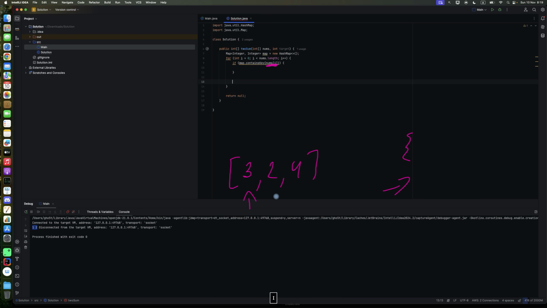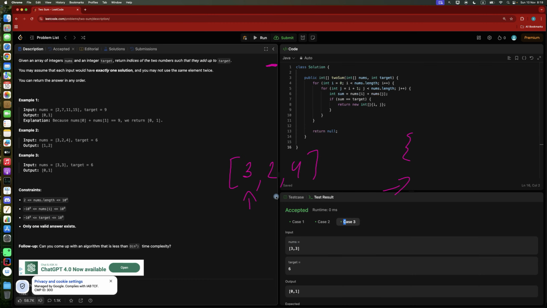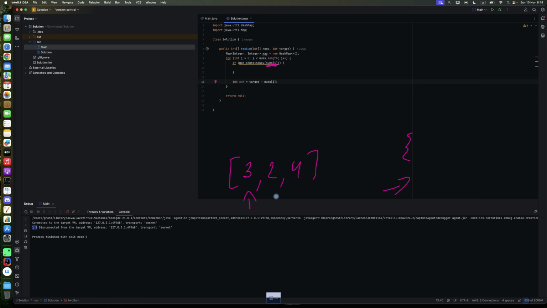Int numberToFind is equal to the target value minus our current value. The target is 6. Okay, so what we want is the target will be 6.